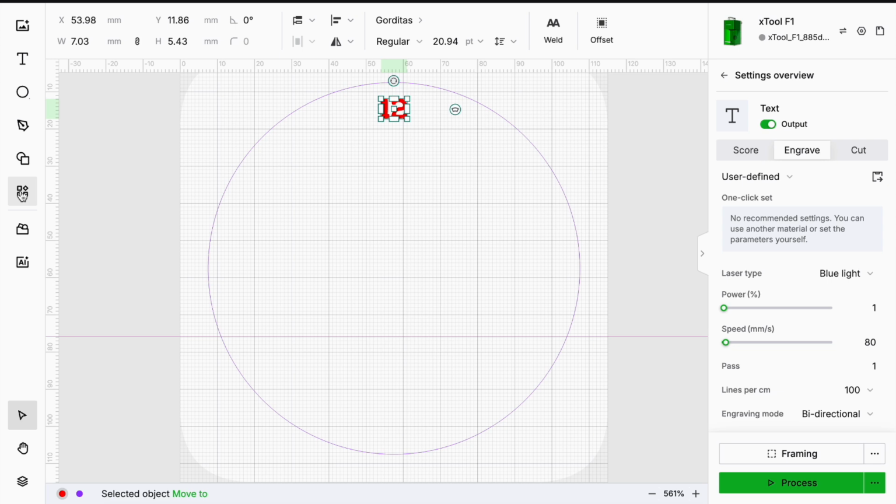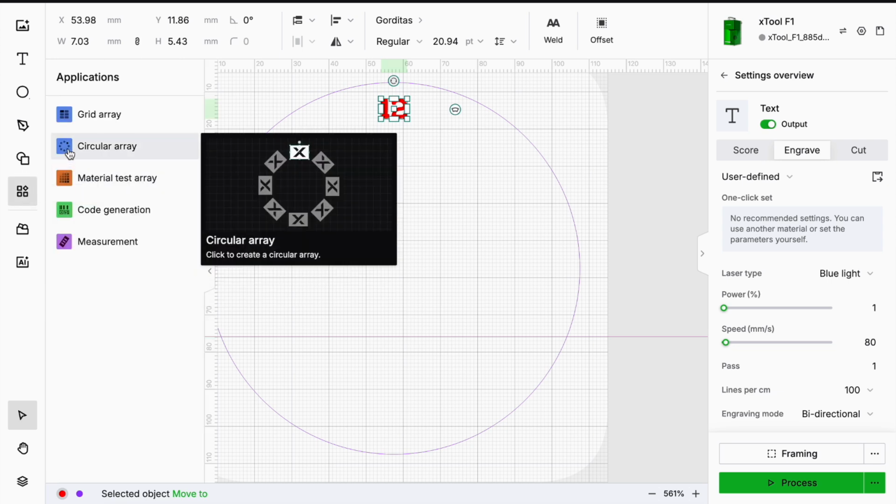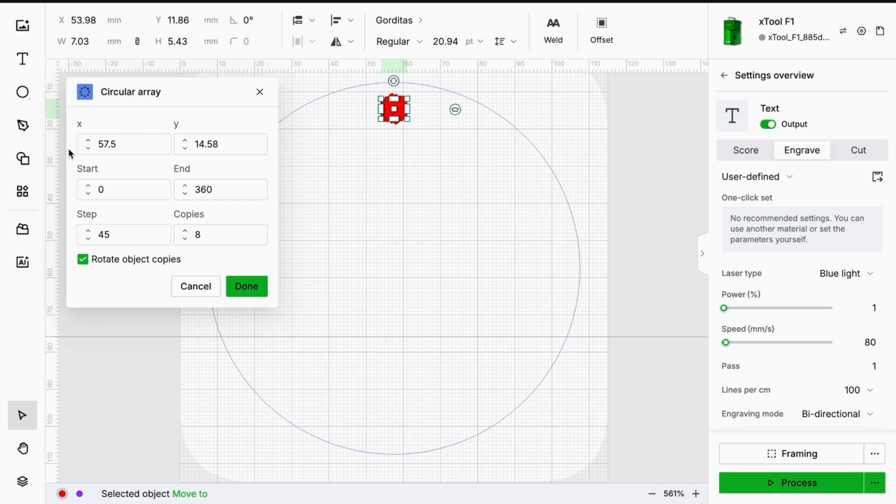I'm going to go over to my applications, and again, circular array. And I'm going to want 12 copies. Start at 0, end at 360. I'm going to leave X where it is, and I'm just going to move Y out.